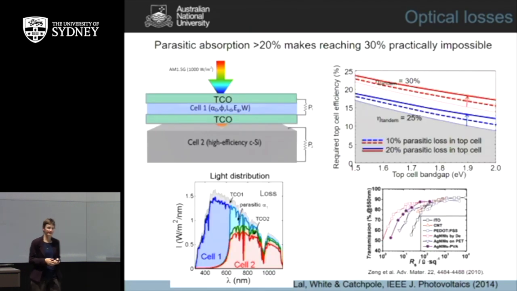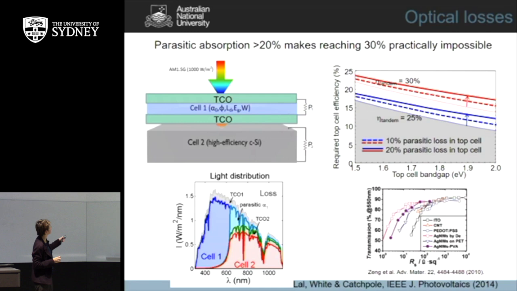When we're thinking about these types of solar cells, we have to figure out, okay, how are we going to engineer this solar cell? I said we needed to make sure that the solar cell was actually really transparent to red light. So this is the first thing that we thought about. How do we make sure that this solar cell is not going to make the silicon solar cell worse?